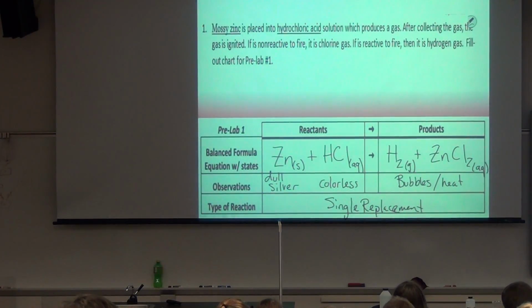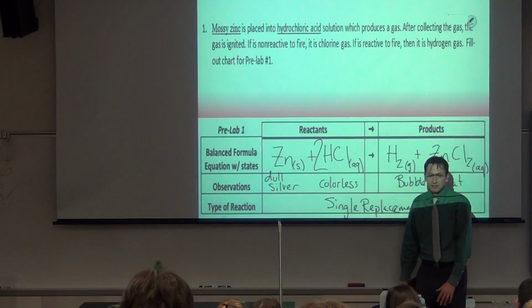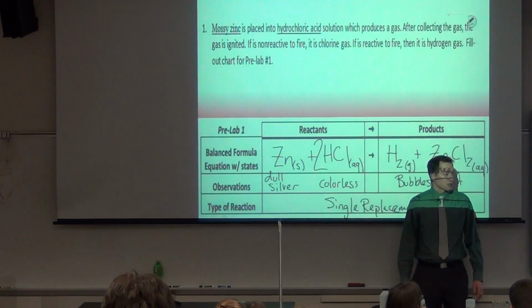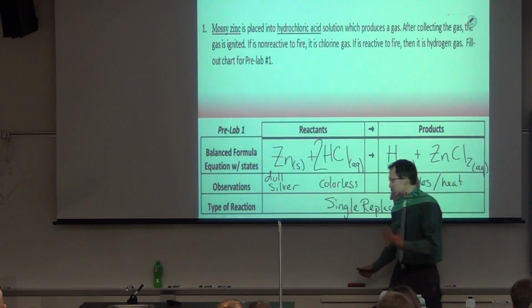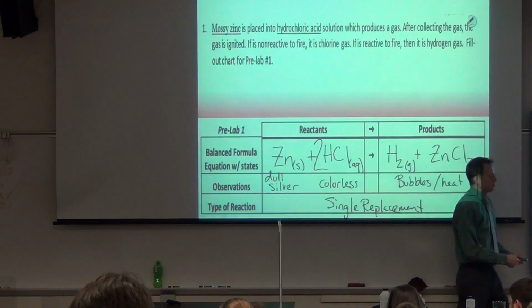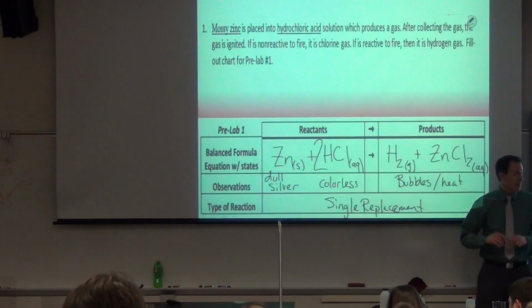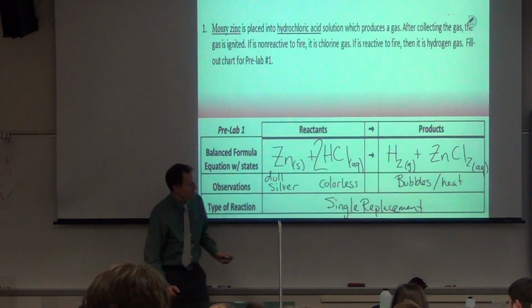And then, like a lot of these, guys, the balancing should be pretty straightforward. What do I see? I see the Cl or the H, you can pick either one, is not balanced. If I put a 2 there, it ends up balancing both. And that is the end of that first one. So I have made my products, I've made my reactants, and I have done states of matter, observations, and type of reaction, all in that time. All right? All right, let's move to the next one. Hopefully you have that all down.